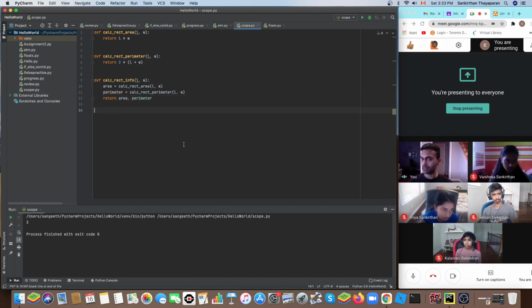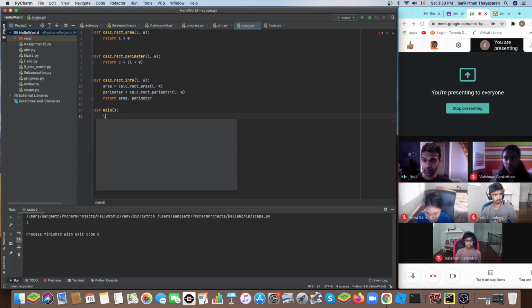Now in my main method, yes, just follow what I'm saying, okay? So now in my main, I have a rectangle. Length equal to 10, width equal to 5.